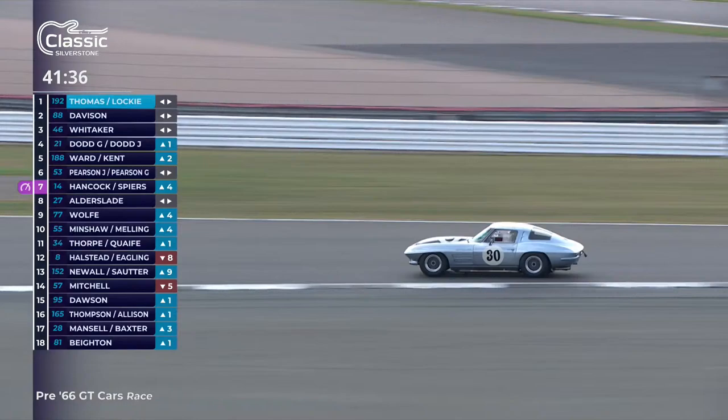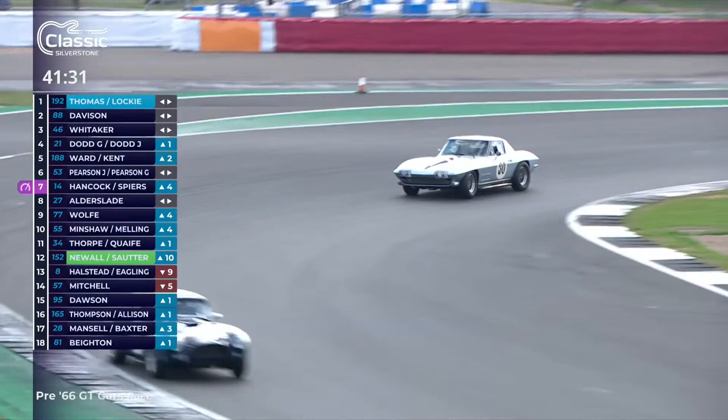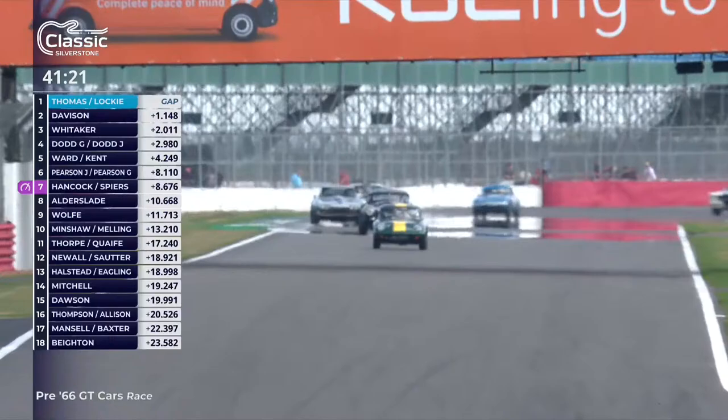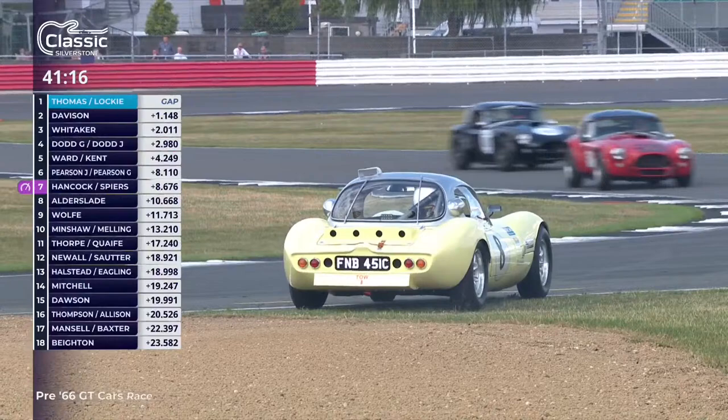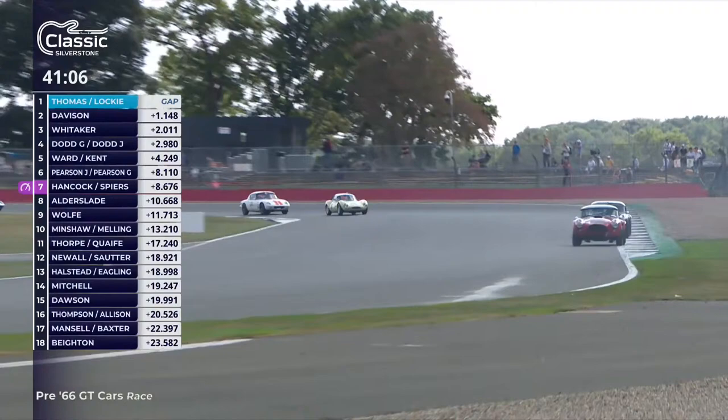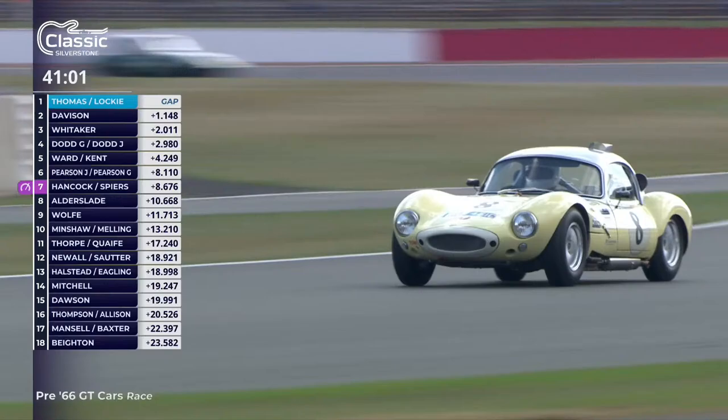Getting it up to speed is considerably easier than scrubbing that speed off. And it is Marco Attard starting that car, number 30 with the black helmet. It's quite a different shape to many of the cars around it — very American, with that sweeping back. Rather similar to the Elan it was battling with a moment ago — that's the Shapecraft Elan. Another G4 — the Halstead and Eagling car that qualified in fourth place is now going backwards, having just been passed for 13th place. That will cost them another three or four spots.